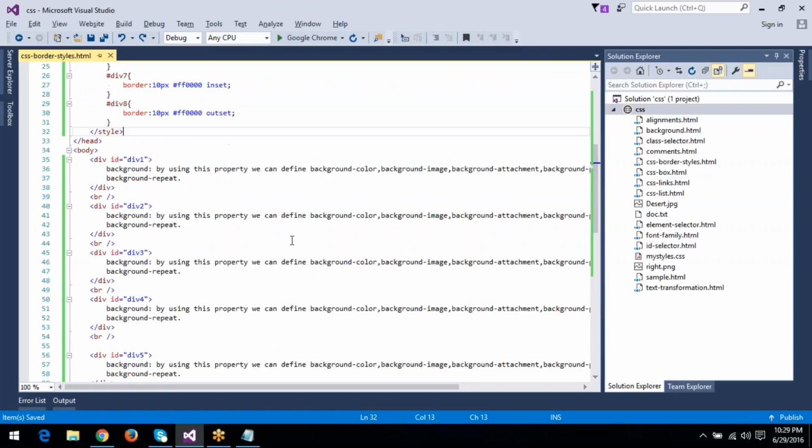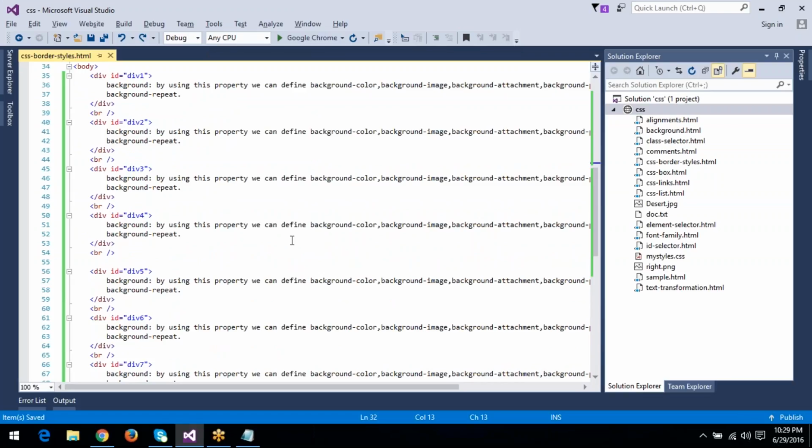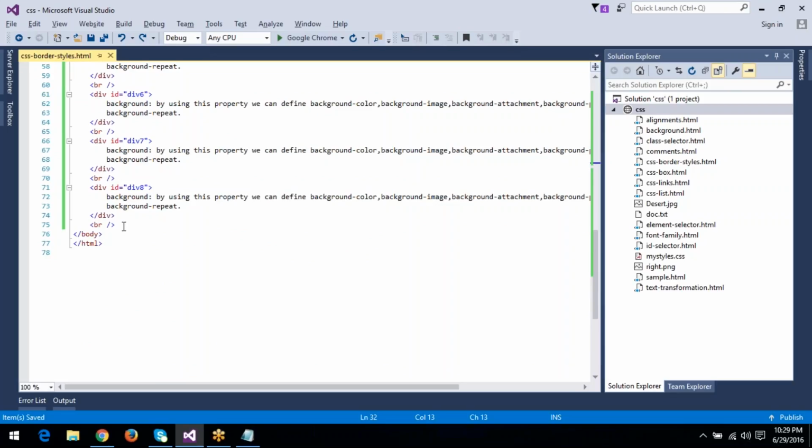Like this we can also apply different individual border styles. Left side border style is different, right side is different, top and bottom also different. So we can apply different border styles for different sides.